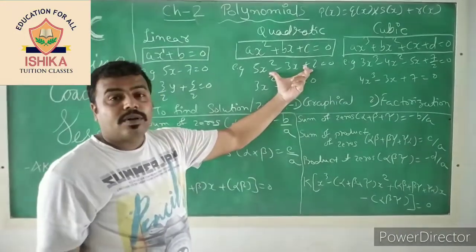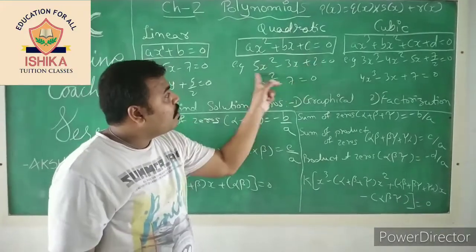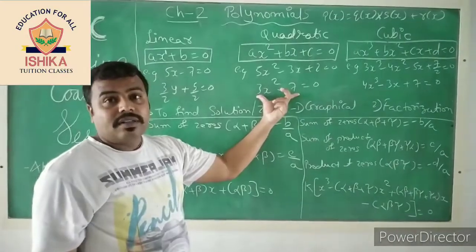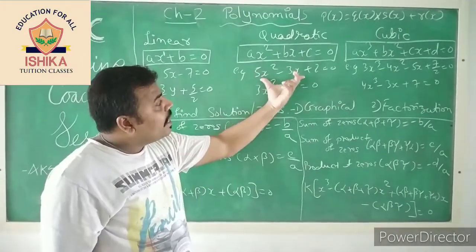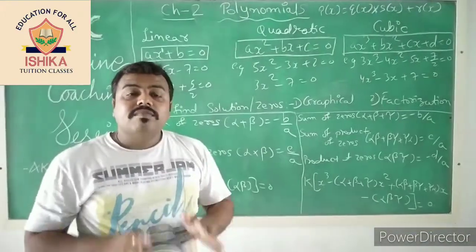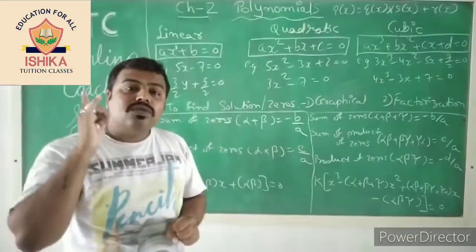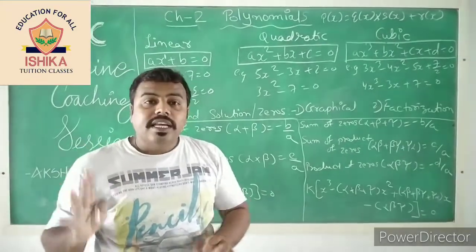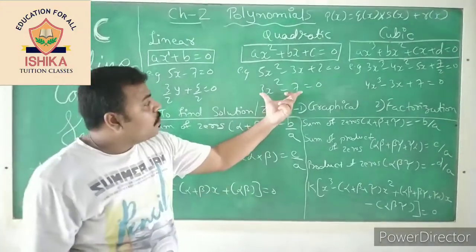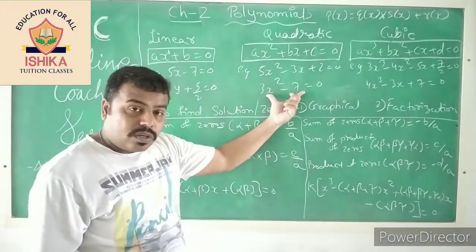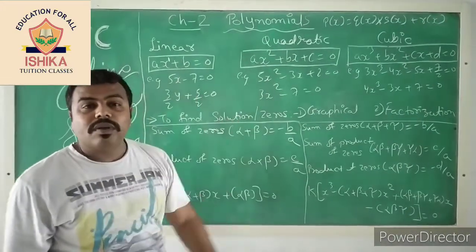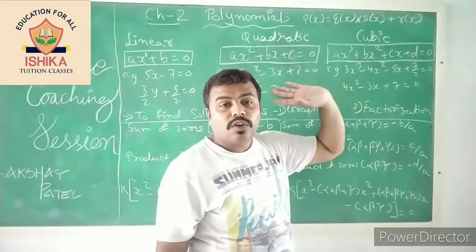Why is this an example of quadratic? Because the highest power in this polynomial is x square. Now another example, you will feel that here there are 3 terms, but here there are only 2 terms. Irrespective of the terms present in the polynomial, you have to see the highest power of the degree. If the highest power of the degree has value 1, then it is linear. Here you can see, there are 2 terms, but the highest power of variable is 2, so it is called quadratic polynomial.